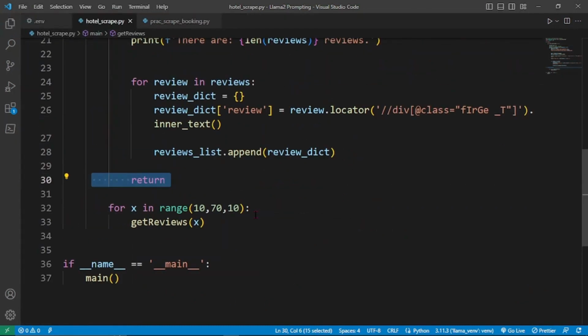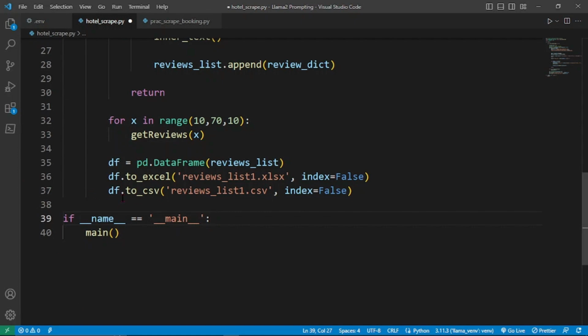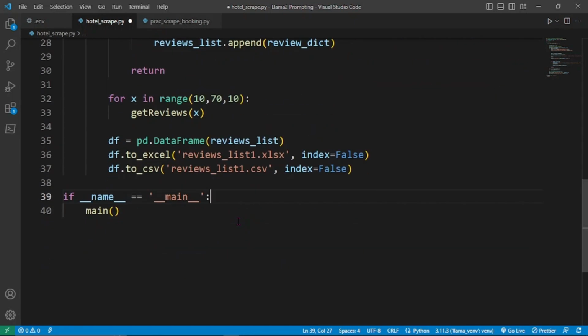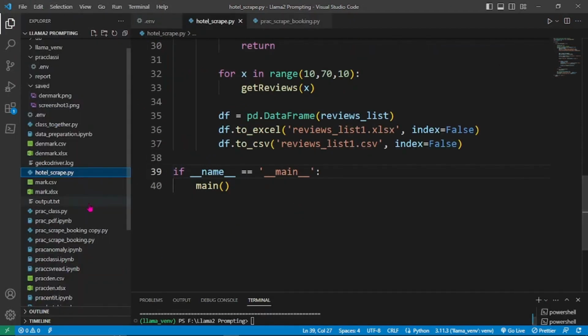So after scraping the reviews, what can we do? We can put it into a Pandas data frame, and then we can export it as a CSV or Excel file. So here you can see I have created a data frame, and this data frame will take the reviews list. Then I have converted this data frame into an Excel file, and again into a CSV file. Now if I run this, after running the code, we have got this CSV and Excel file here.